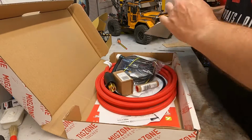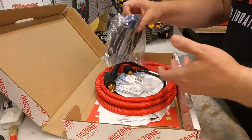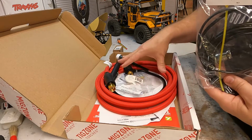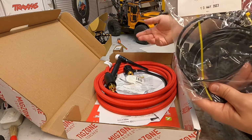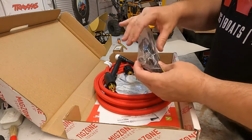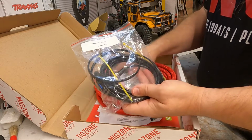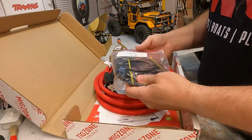Okay, so get the boring bit out of the way. First of all, you can buy this pre-assembled, but I decided not to, because A, you save a bit of money, and also there's a couple of bits on it that I didn't really need. It comes with a sheath, which I don't need, which adds extra weight, so I'm trying to do away with that. This is a separate button, so this is just going to be taped on. It won't have any detriment to the machine at all being taped on. In fact, it might be nice because I can position it exactly where I want it. I'll see how I get on with it. I might end up 3D printing something just so it holds onto the handle.